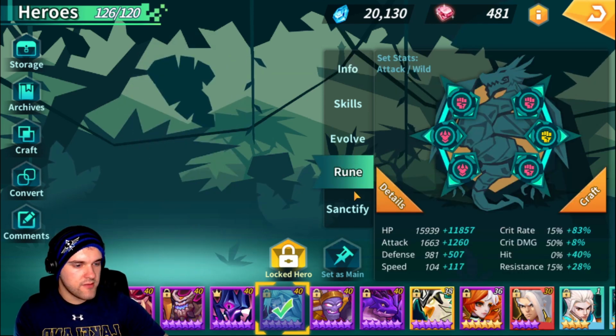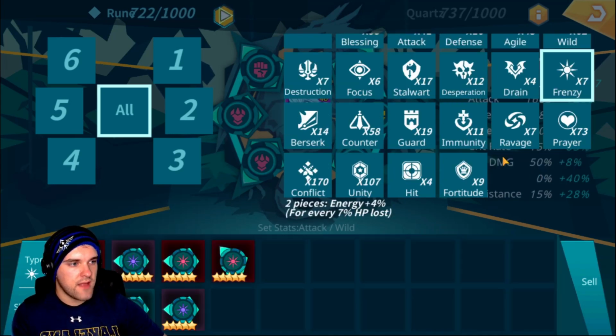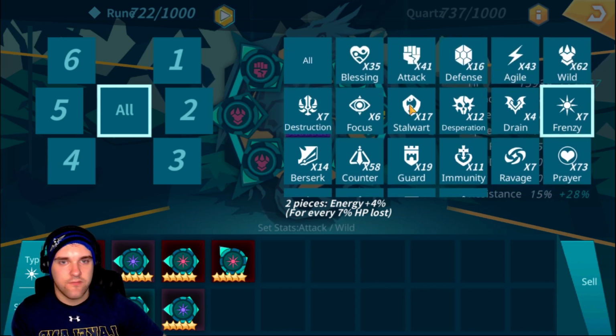And then for PvP, I would suggest there's a couple of different things you can do with him. You could do agile wild if you potentially need it, agile focus if you're looking for more debuffs to land, agile and frenzy I think would be a good one because it will allow him to cut in a little bit more, agile counter I think would be a great thing to have on him. Really, a lot of these would work very well.